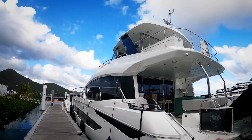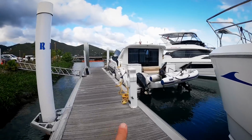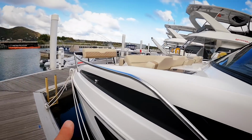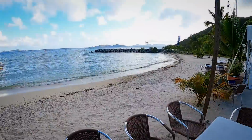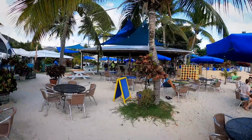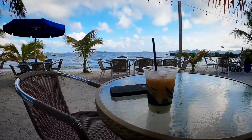It's good stuff. See how that fly bridge is open? Mine's closed. There's something special. This is an Aquila, I think a 36 or 32, and it's completely enclosed. Teeny dinghy, places to lay out up front. If you're on a budget and you want to try an Aquila, this is the one to try. I've never seen so many Aquilas in one place in all my life. So here's the definition of this does not suck. Get the bar up there. I'm gonna sit right underneath this palm tree, right here. I mentioned this was our vacation home for the next couple of years.